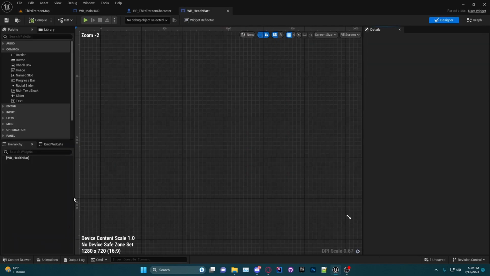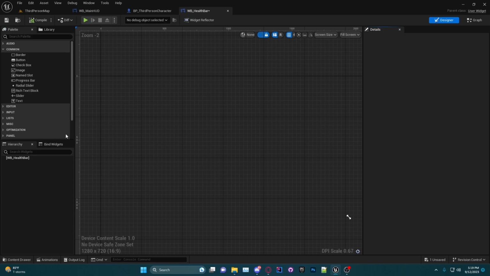Just like this. Now, I'm not going to really care about the looks of our health bar just yet. It's just going to look like a basic progress bar, which just goes up and down. We will talk about adding some nice appearances to your UI later. I'll even use Adobe Illustrator, and I can give you guys some templates and things like that.